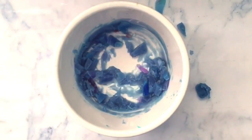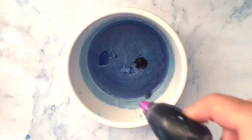And then I took some gloves and tried to form it into a ball, but I don't recommend using gloves because I tried to keep it from getting all on my nails because you guys always comment saying my nails are dirty, so I apologize for that, but the gloves really stick to it and it's kind of difficult, so I do not recommend using gloves.